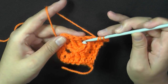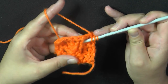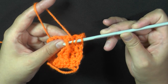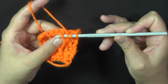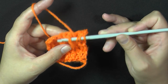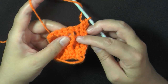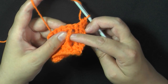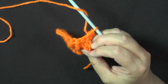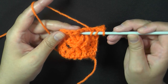Now you want to come over here and work in the fifth triple crochet, and I'm working in not the wider part of the triple crochet, but there's like a smaller section here that is like the top of the triple crochet where it's connected. It's smaller, and it is better to work there, because if you work under, you have these two little lines on either side that's actually going to, after a while, start to fold your piece. So it's best to work in that part of the stitch. And this is the part I'm going to use here.